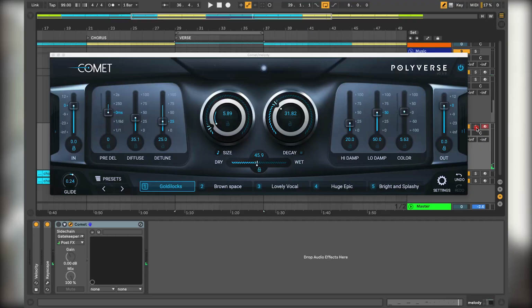All right, so real quick, I'm just going to turn Comet back off and then turn it back on so you can hear what it's doing. All right, here it is on. For me, this is a lot of fun because it kind of just builds in sound effects and character right into the sound. Obviously, I think the sound design capabilities with this are pretty awesome. You know, it's relatively limitless in terms of how you want to set this up.